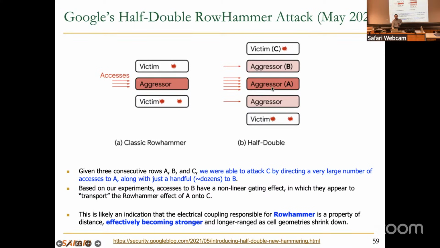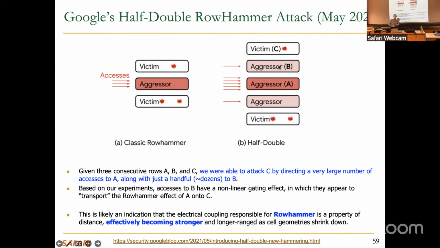Okay, so this is interesting. Basically, you don't have this aggressor affecting this victim immediately. This aggressor coupled with this other aggressor that you actually activate a little bit, not too many times, you get bit flips in this victim. Now this is interesting because of multiple reasons. One is certainly there's some device level problem that is causing this victim to be affected by both aggressors. And this is the main aggressor, this is the weaker aggressor, let's say.